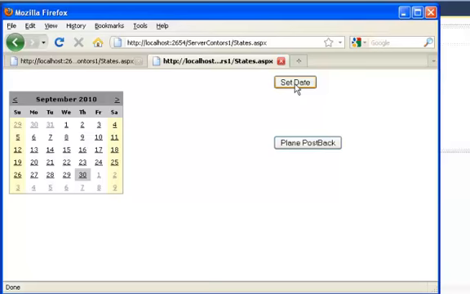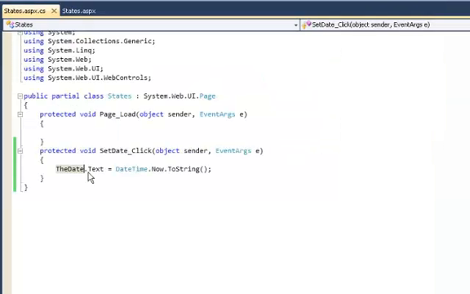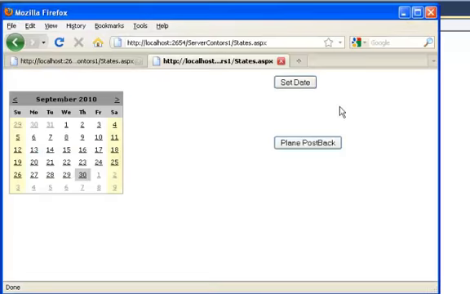The set date button, on the other hand, according to this code-behind C# program, makes changes to the label's text, and therefore that text will appear when you click on set date. When you click on a plain postback that does not make any changes to the label, it would clear it up and essentially assign to it its initial value.